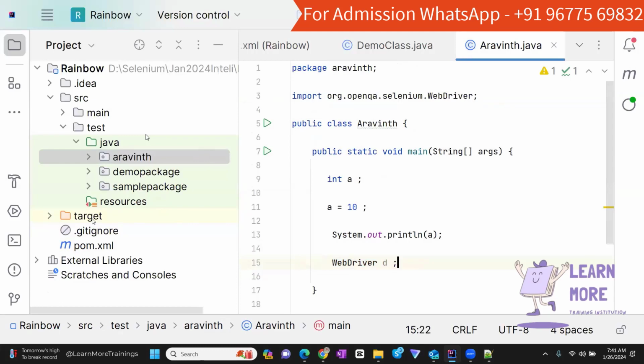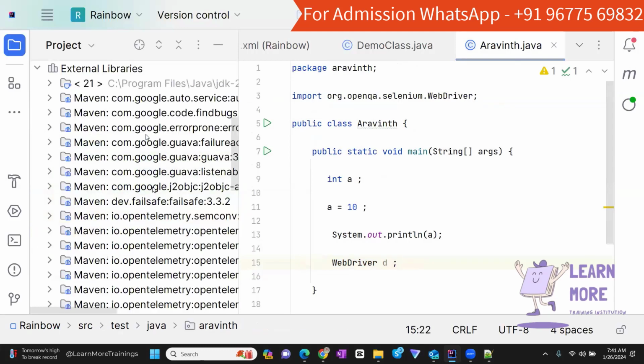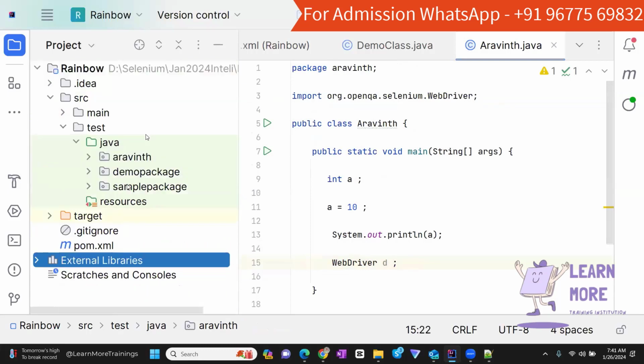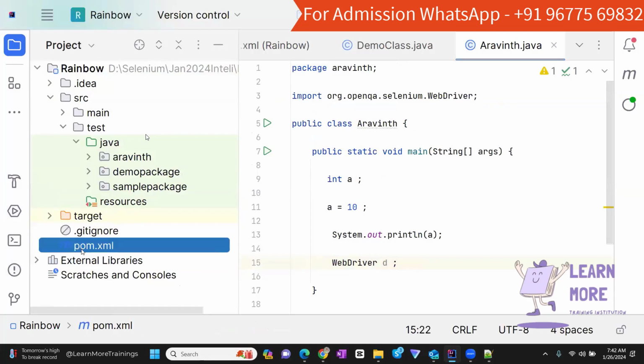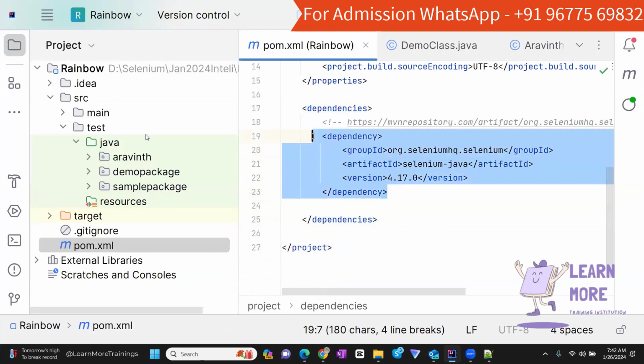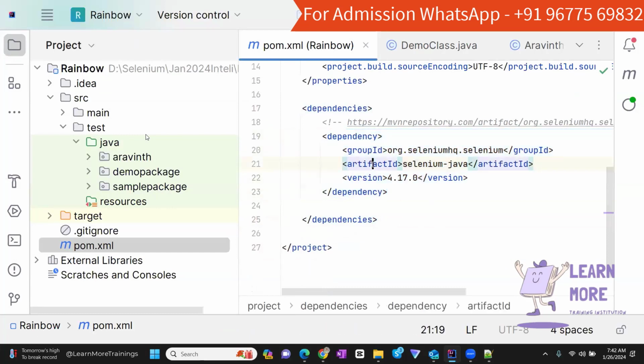In the further classes we will be creating the framework, and while creating the framework we will have some specific keywords or specific knowledge. How are we going to inject the knowledge of the framework? Obviously, in the pom.xml file we will be injecting the framework dependency. At the high level, we call this dependency an artifact. So we have added the Selenium Java artifact.